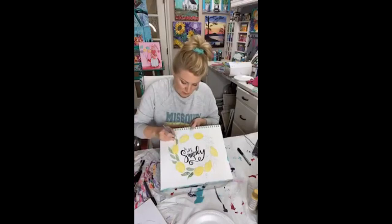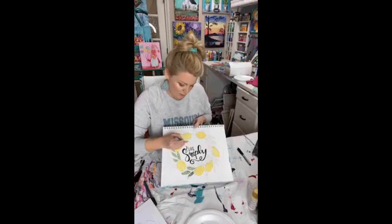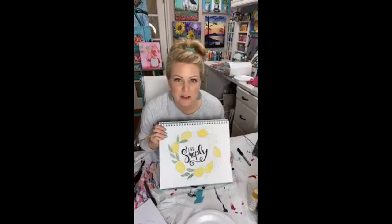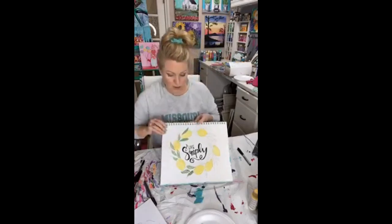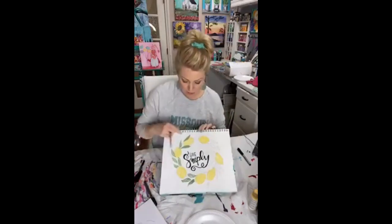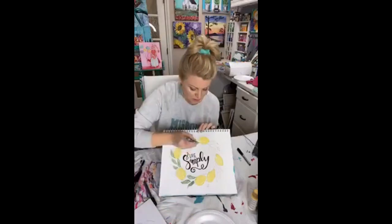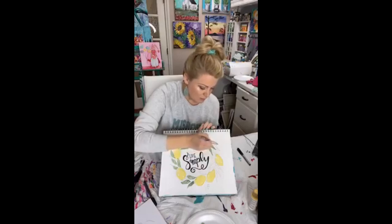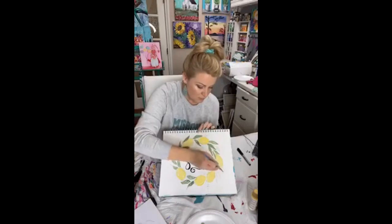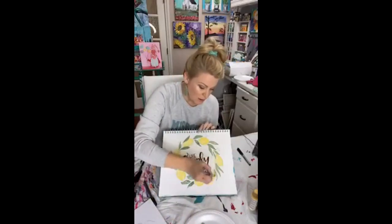This is a really fun technique if you haven't tried it before. The green is Desert Cactus — it's my favorite. I will say using acrylic is a little bit more forgiving than using watercolor, because when I go over my lemons I can make that green a little bit thicker and it's not as transparent. With watercolor it's a little more difficult to layer them together — not impossible, but I think this is a little bit easier. Hopefully you can see how loose I'm being with it — I'm not at all concerned about getting right inside the lines.